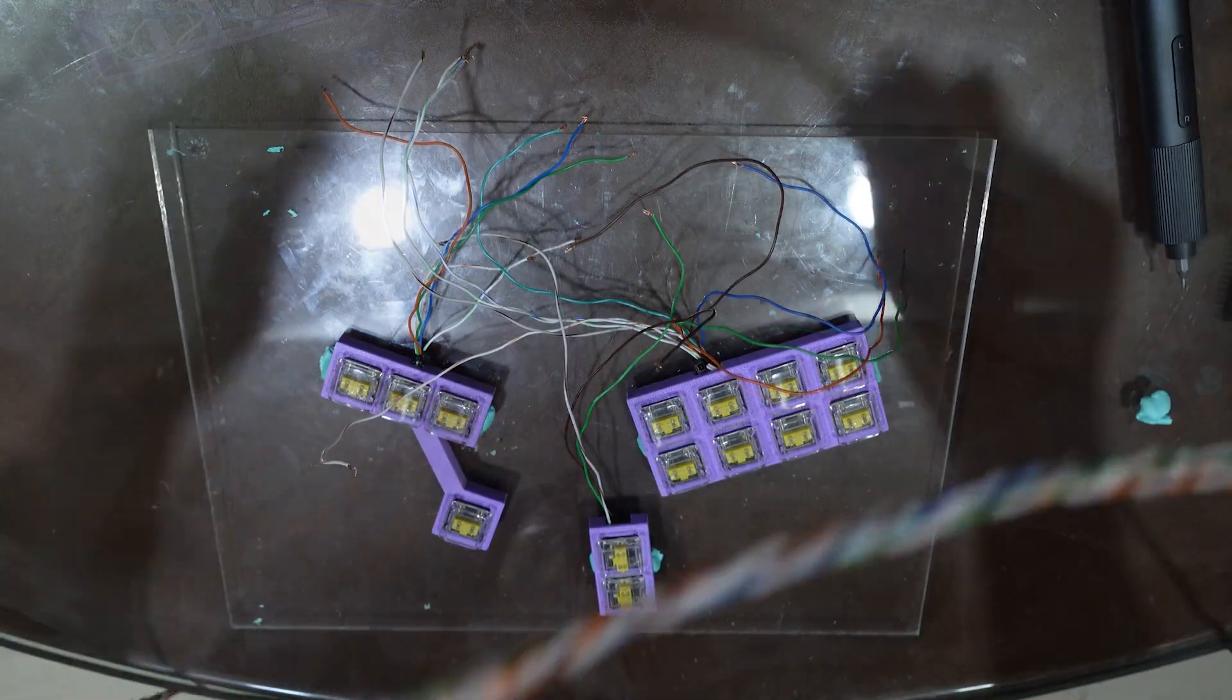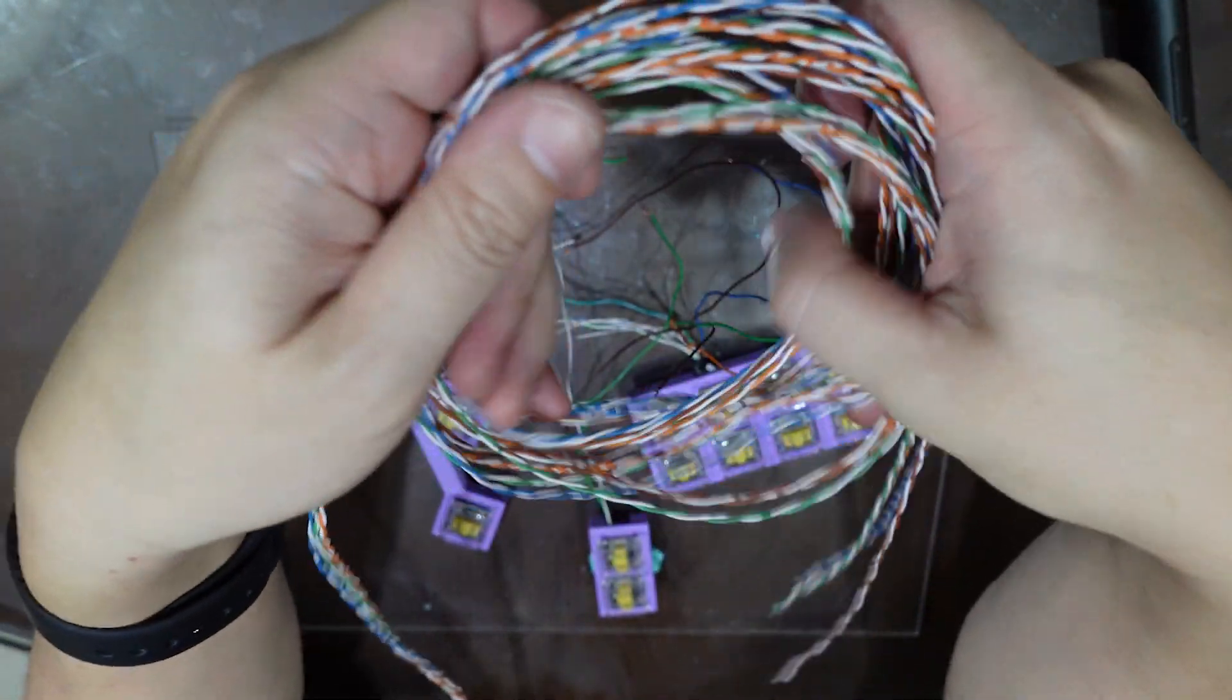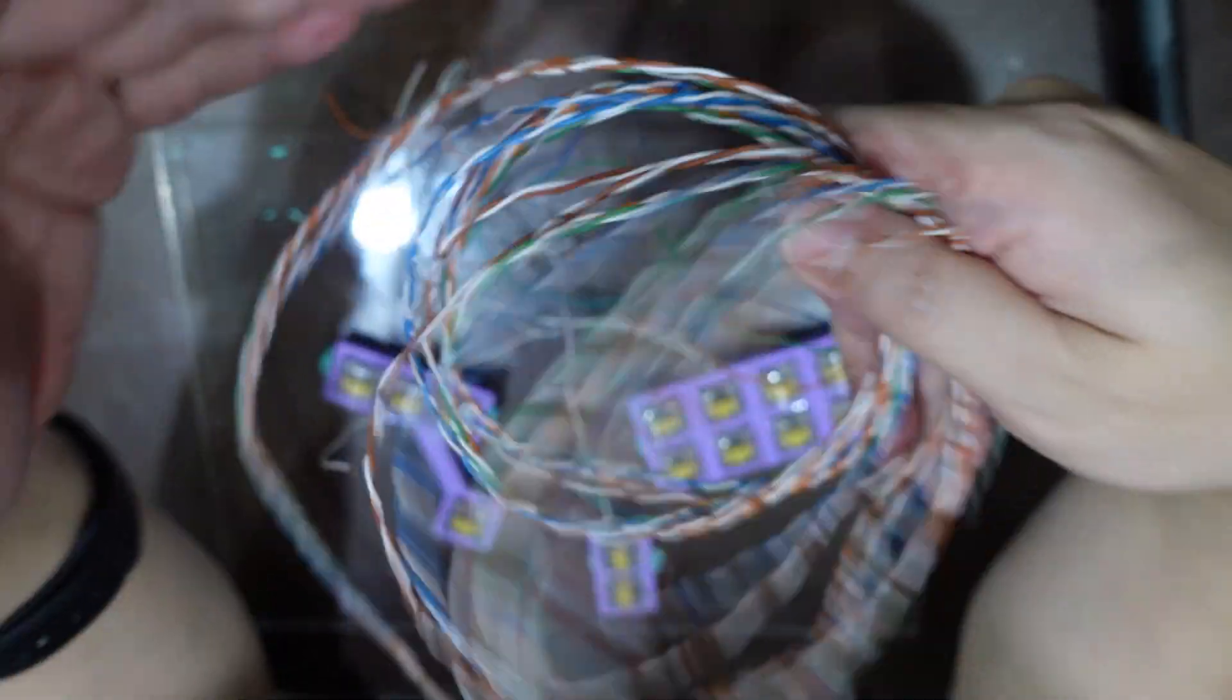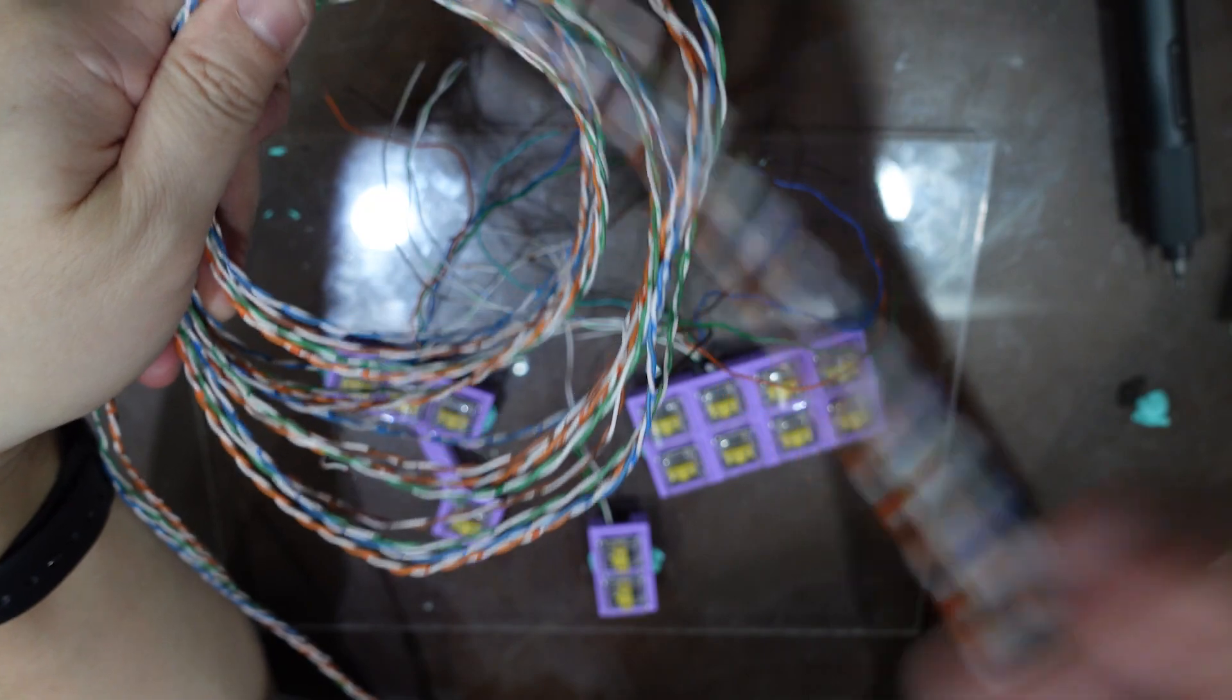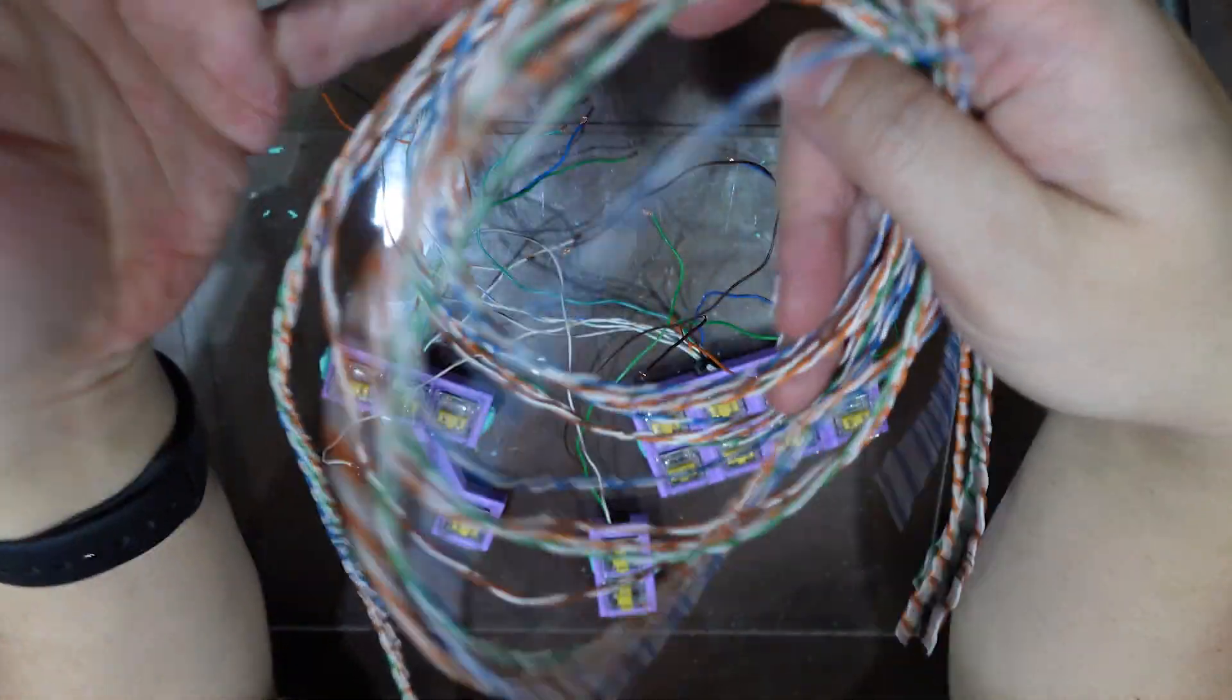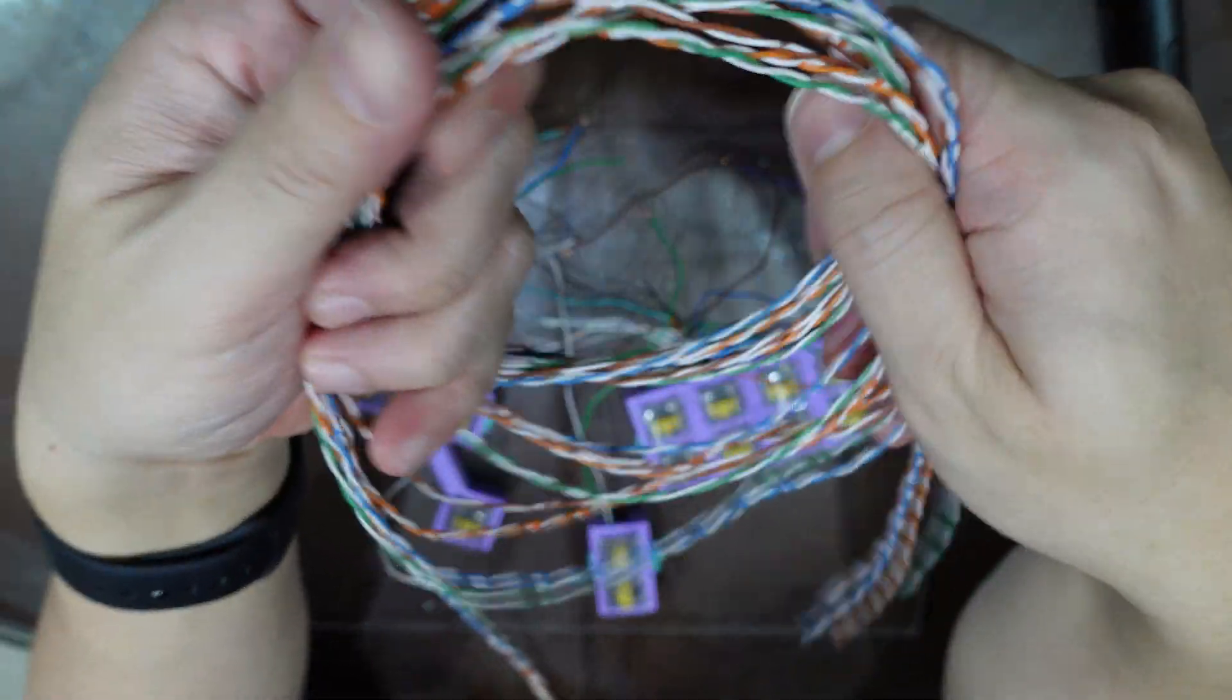This is definitely much easier than trying to just keep cutting the sheath using the knife. Notice how it's a twisted pair cable, so it's twisting around the whole cable. Here I've gutted a network cable and I now have a whole bunch of colored wires. Now this is not an argument on how to get cheap wires. If you buy in bulk they're definitely cheaper ways to get wire. But unless you're doing this at scale, if you're someone like me who is just trying to DIY something and you just want a bunch of eight colored wires, this is just the easiest way to get eight wires of eight different colors.